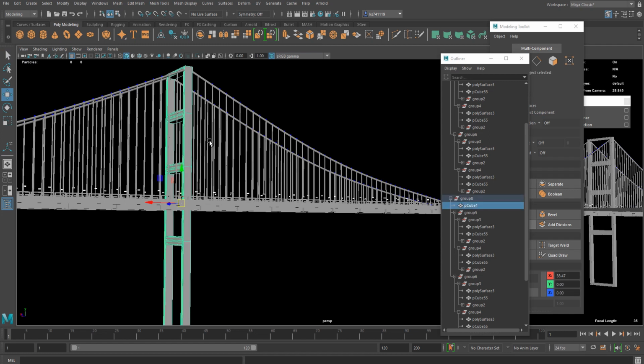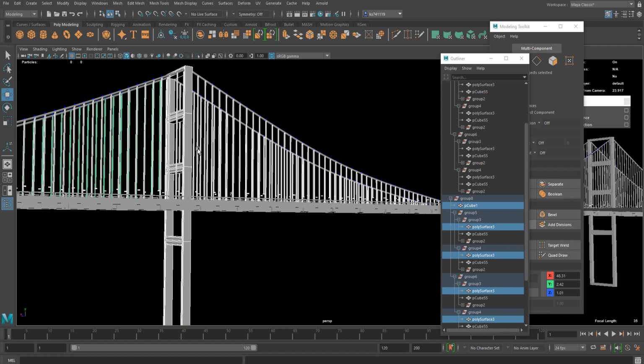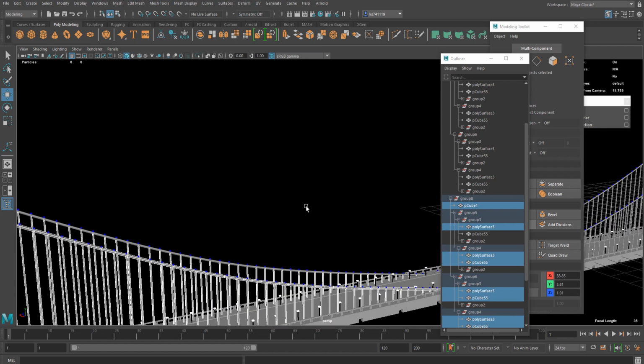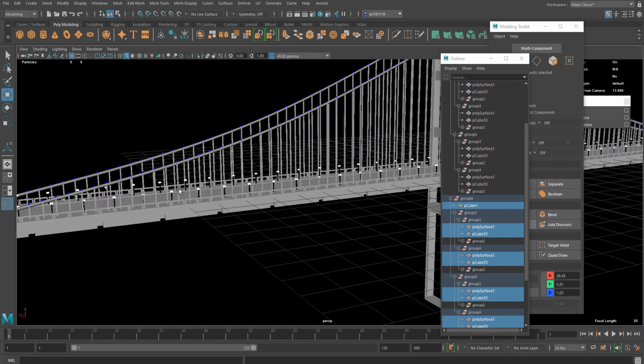And you can select wires and towers and everything like that. Basically, rest of the scene.